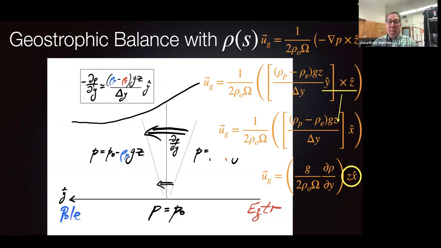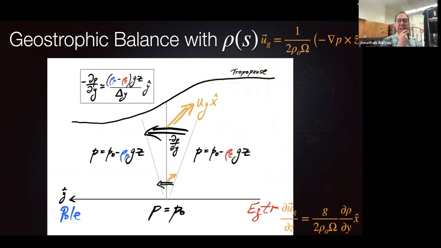Rho, the mean rho, is a constant. Omega is a constant. Really, the only thing is it varies in z and it points in x hat, into the page. So I could take dug dz. I could take the gradient and I'd see that would drop out the z and the gradient is a constant. So I expect a constant shear. Dug dz is a constant in this world. So it should get faster and faster as I go higher through the atmosphere, and there should be a constant gradient. That's so crazy. So that's what I should see.